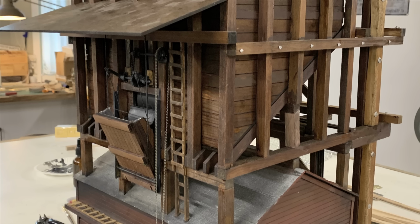So I applied a base stain here. I'm using the same Watco Danish wood oil that I'm using on the rest of the building and got a first coat of stain on here. And then everything gets touched up with acrylic.